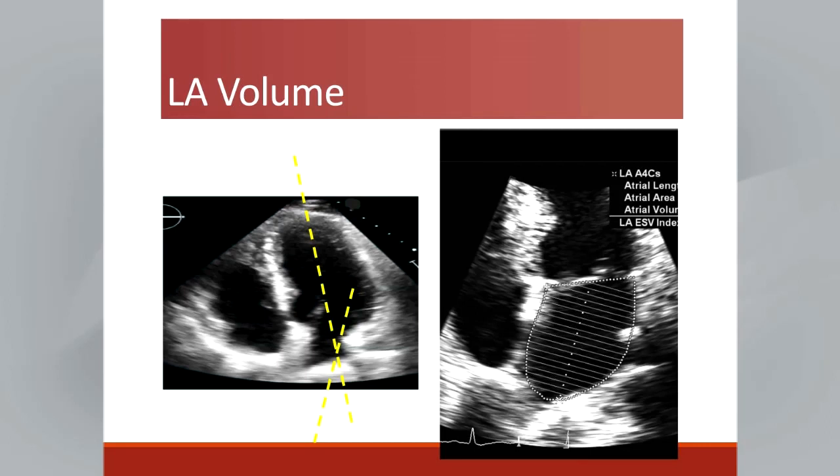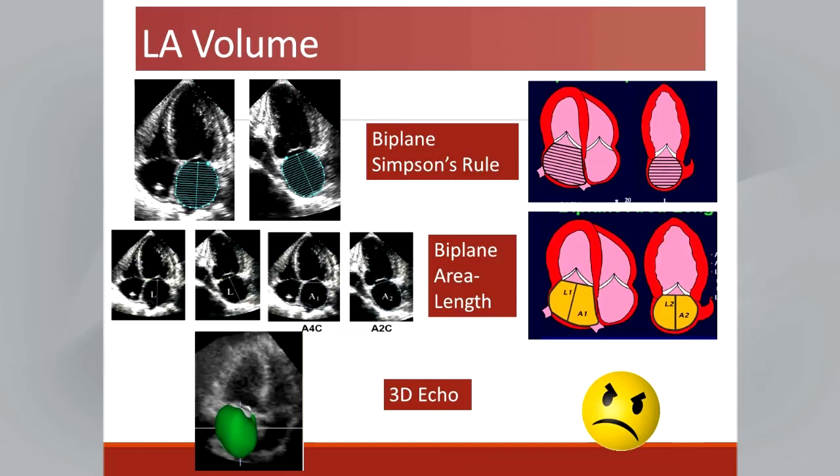This is the same patient. Look at the size of the left atrium in these two images. Dedicated acquisitions of the left atrium are needed in order to measure volumes accurately. There are two methods that we recommend. The first is the biplane Simpson's rule method, in which we trace the endocardium, excluding the pulmonary veins and the left atrial appendage. The base of this is the hinge points of the mitral valve. You should not make the mistake of going up and following the mitral valve to incorporate the tenting. That would be the biplane Simpson's rule.